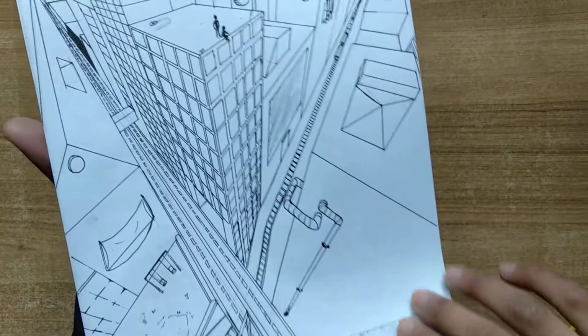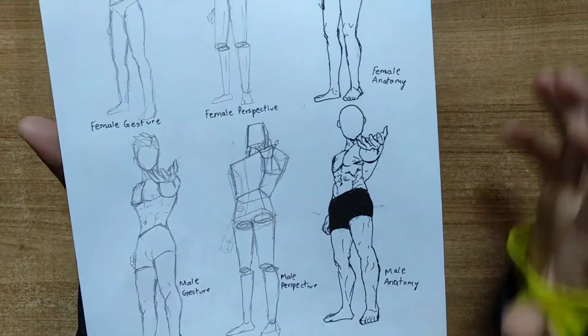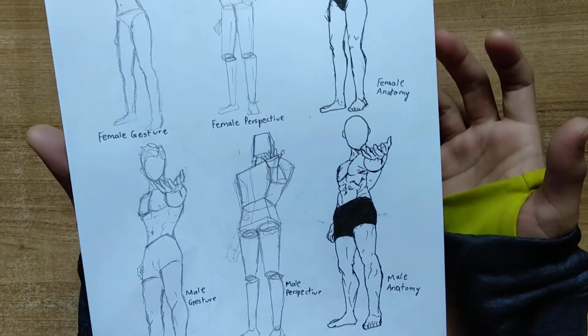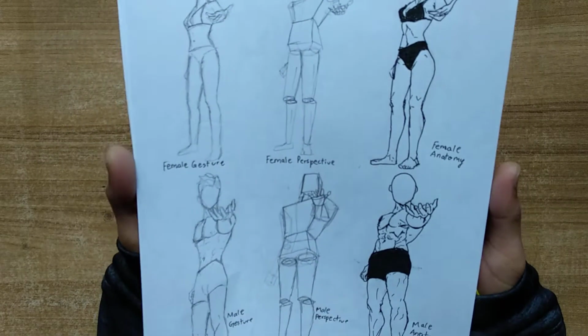Okay, so moving on to foreshortening. Okay, this is where I start learning anatomy and perspective in human beings, because I'm horrible at those things.